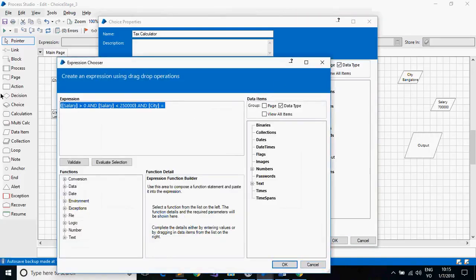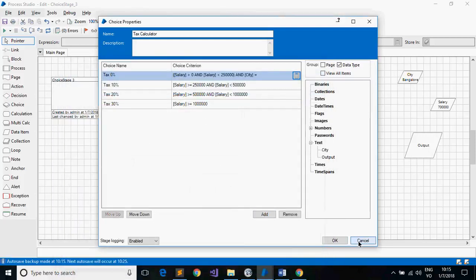You can build the complete expression here. Any expression that you want to build, you can take multiple inputs, build your functions here, and then validate and calculate based on that. And if city equal to Bangalore, then you want to do something else.